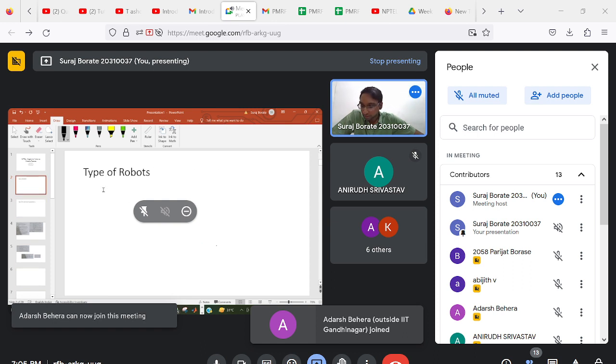Okay, so let's talk about the different types of robots that may arise in the questions that are being asked. There are a lot of standard robots. You might have heard about the planar RR manipulator.